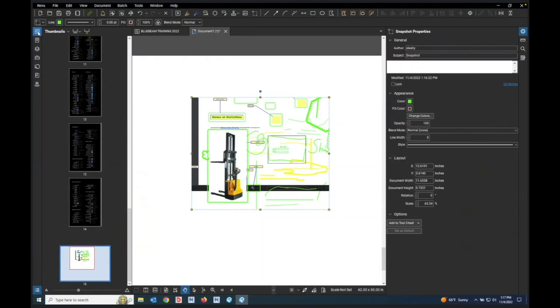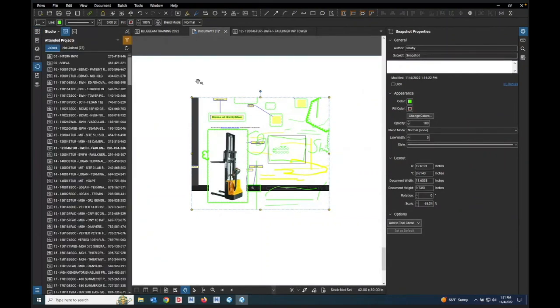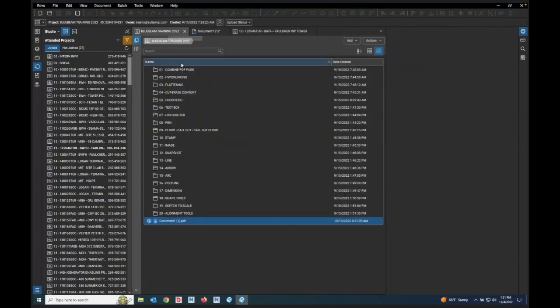You can also, I see a lot of people using it if they've got two drawings and they're trying to put them together. Maybe you have a panel schedule you want to put on top of a floor plan or something like that. You take your snapshot tool and you can grab that. I'll tell you another thing that I do that works out pretty well is if I want to overlay one drawing onto another drawing. I'll have to go over it in more detail in the other class when I get a new computer. All right, so that was snapshot.